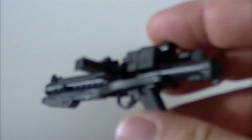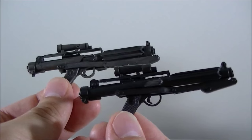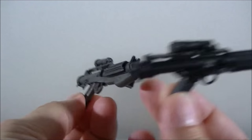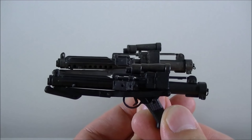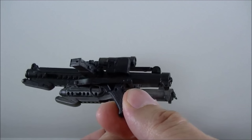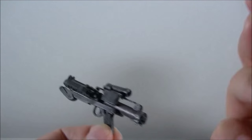Here's the Sideshow blaster from the Deluxe Sandtrooper for comparison. The Sideshow sculpt is pretty much identical, but the Hot Toys one has the extra bit of detail where the holes are actually see-through, whereas the Sideshow one is just a molded bit of plastic. The dirt wash on the Hot Toys one is better too. The Sideshow version is about three to four years old now, so the improvement in Hot Toys is probably expected, but the molds themselves are actually very, very similar — not too bad on Sideshow's part.